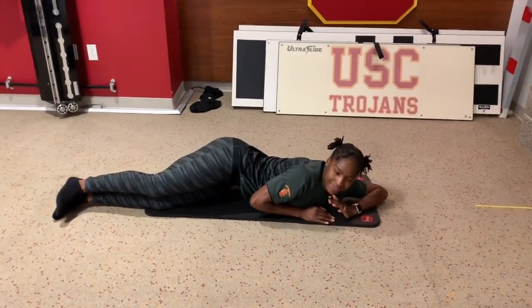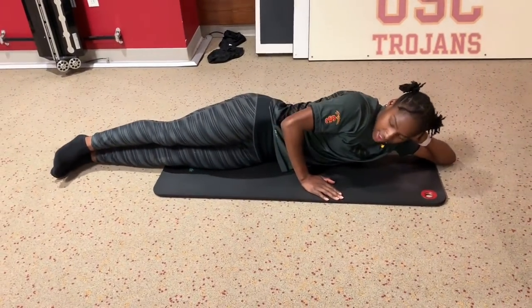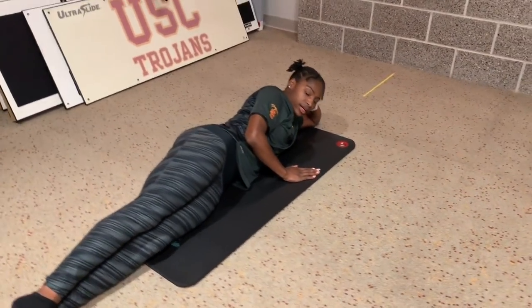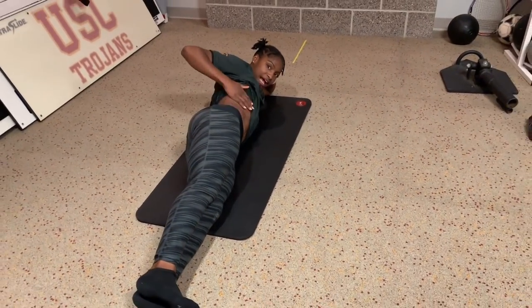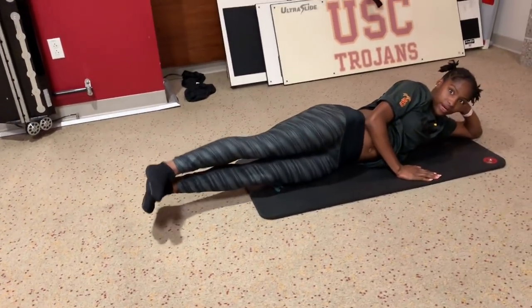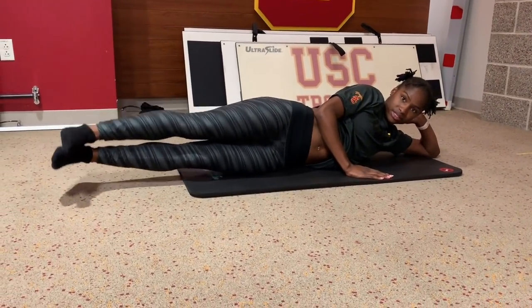One for the lazy ones. You can put one arm behind your head, the other one right here, and you kind of rotate your body, leveled out a little. This one works on your sides, so don't let your feet hit the ground as you're doing the ab, and you should feel a burn within your sides.